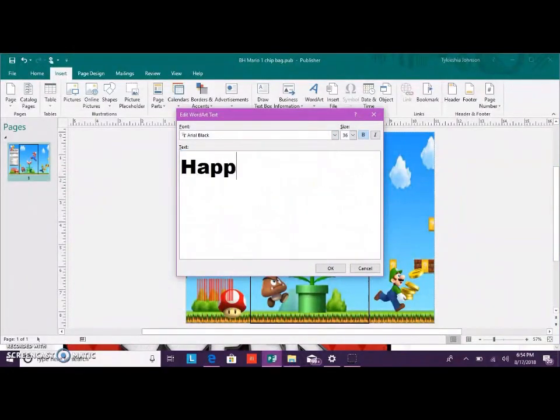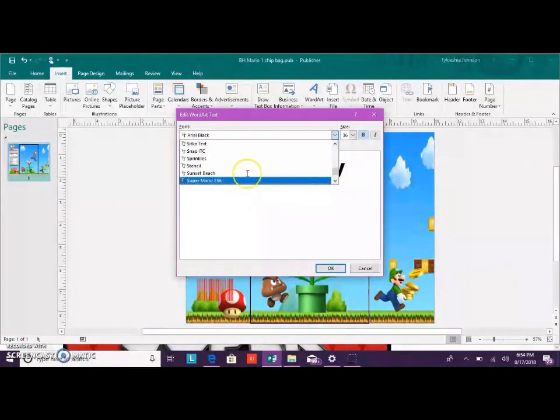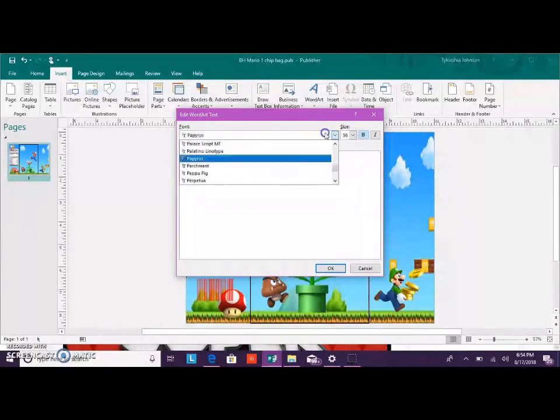So we're just going to type in Happy Birthday. I don't meddle with the size here because the size changes as you stretch the box, something that it does not do in Draw Text Box. So here's where you change the font. That font you downloaded, you will click here and locate that font. Mine was Super Mario. It's right here, but I'm not going to use it during this tutorial because it doesn't really give you the show and feel.